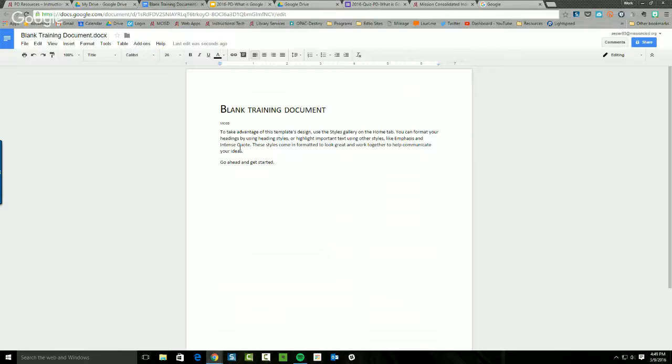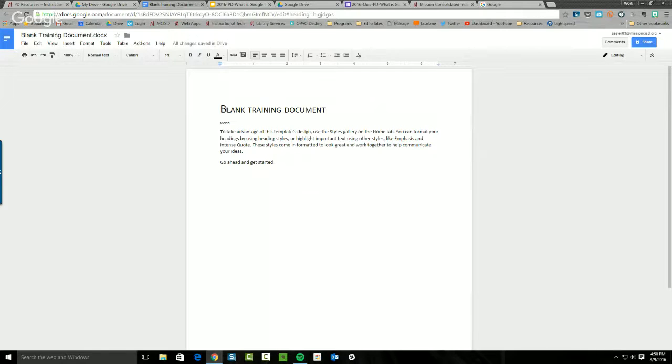Now, since I uploaded a Word document into Google Drive and opened it with Google Docs, now the formatting actually changed. So you'll notice that the blue line that was here is no longer there. You'll notice that some of the words are looking a little bit different. And so all of those things go into effect whenever you're making a document. Okay, so I do caution you all, make sure that if you're going to make a document in Google, try to make it all in there, because sometimes the formatting is not going to translate very well.